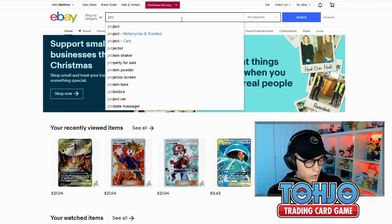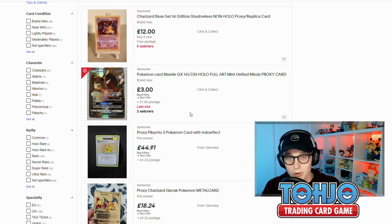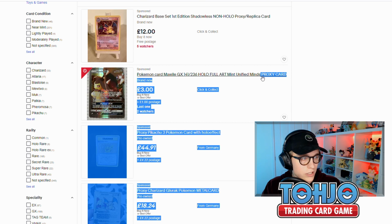So I'm just going to search Proxy Pokemon, and you'll be able to see exactly what I mean. So, here we go. We've got a first edition Shadowless Charizard here. Now, on some far out inspection, this Morwile here is pretty close to the real deal. You really can't tell that much, but you can see in the title here that it says Proxy Card.